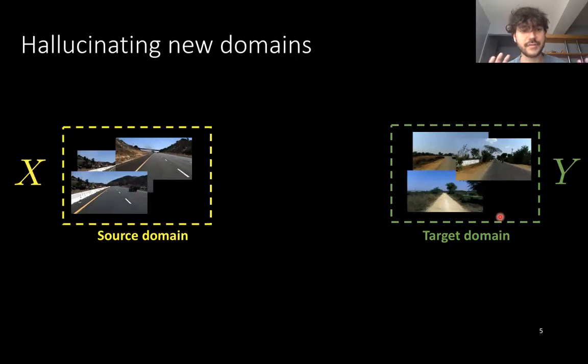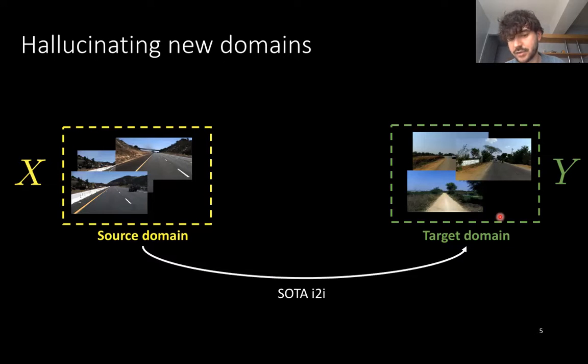Let's suppose that we have the source and target domain that I was talking about, and we try to train a state-of-the-art image-to-image translation network. Well, what is happening, as I've shown you before, is that the I2I network is not working correctly. There may also be another problem, that the target domain images are not available. This is because these kinds of images may be difficult, challenging, or impossible to collect. For instance, if we talk about images with damaged lane markings, it's not so easy to identify them inside the street.